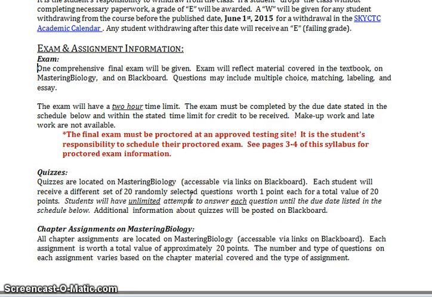Quizzes. Each week after we've covered the material, the next week you'll have a quiz over it. And how this works is there's a pool of questions. And you can take the test as many times as you like. Each time 20 of those questions will be asked. So if you don't like your score, you can do it again. And you can keep trying and getting new questions, some you've seen, until you do really well.